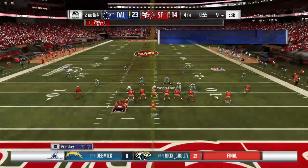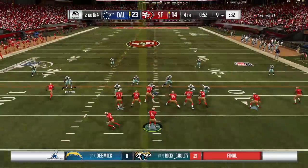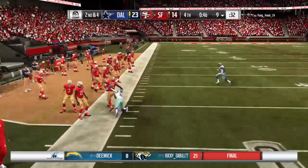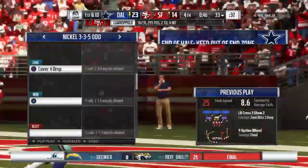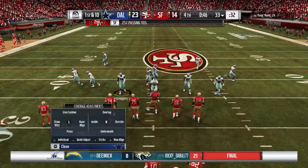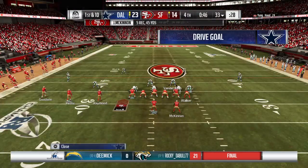A gain of 6 there on 1st. The 49ers moving hastily. They're scurrying to the line. Now Garoppolo steps away to his left. He finds McKinnon, complete. A really nice gain of 25 yards. On any given pass play, you never know exactly where your exit points are going to be. On this play, it was flushed to his left, still on the run, able to accurately throw the football for a nice 1st down.